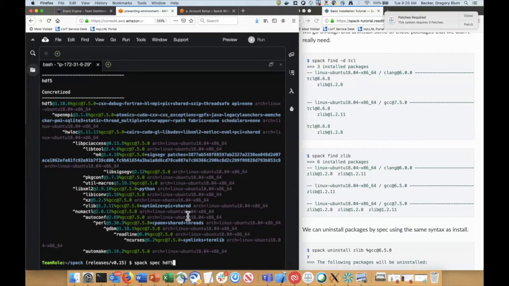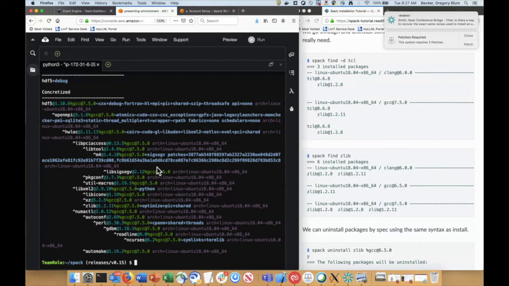It does. If we say spack spec hdf5+debug, you'll see that turned on debug for HDF5, but it did not turn it on for, well, it turns out none of its dependencies have debug options. So that was a less than perfect example.